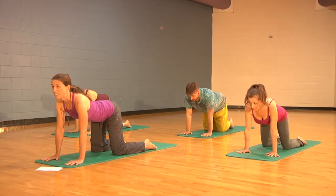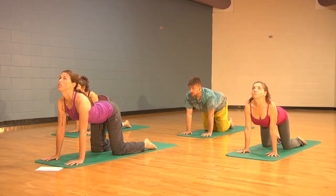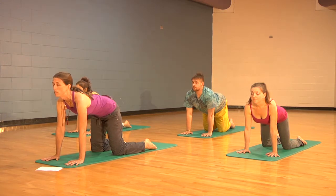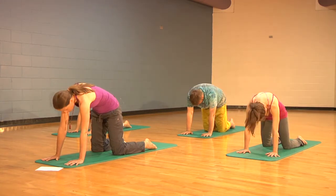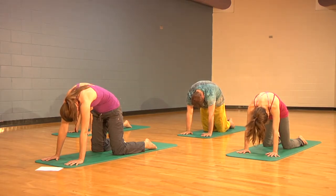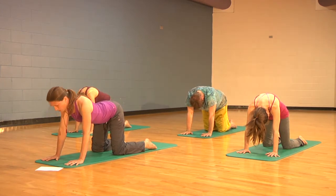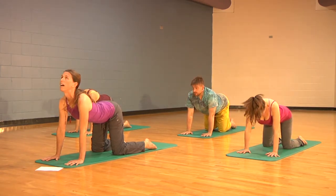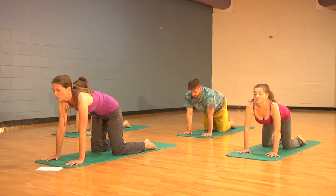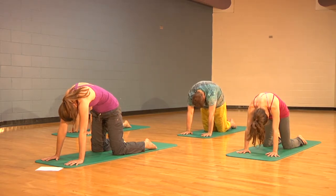So with your inhale into cow, lift your tailbone, roll the shoulders back, look up and lift your chin. This is cow pose. On your exhale, tuck your tailbone down towards the floor, roll up the spine, arching it towards the ceiling and tuck the chin to the chest, cat pose. On your inhale, lift your tailbone, work your way up the spine, shoulders back, lift the chin, cow. Again, exhale, tuck the tailbone, round up the spine, tuck the chin to the chest, cat.